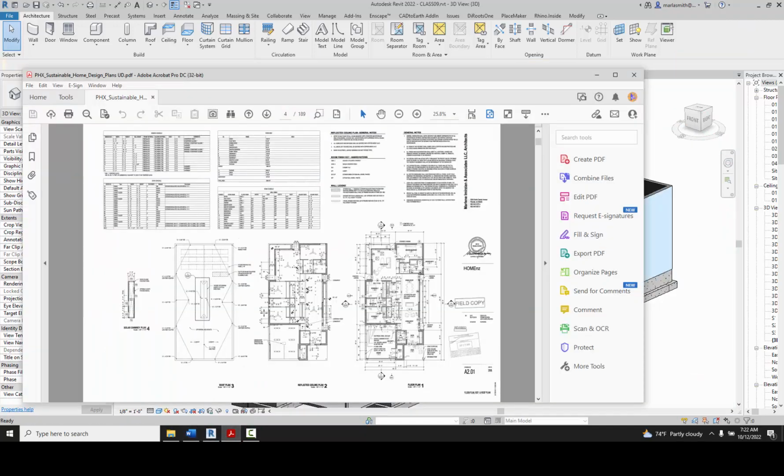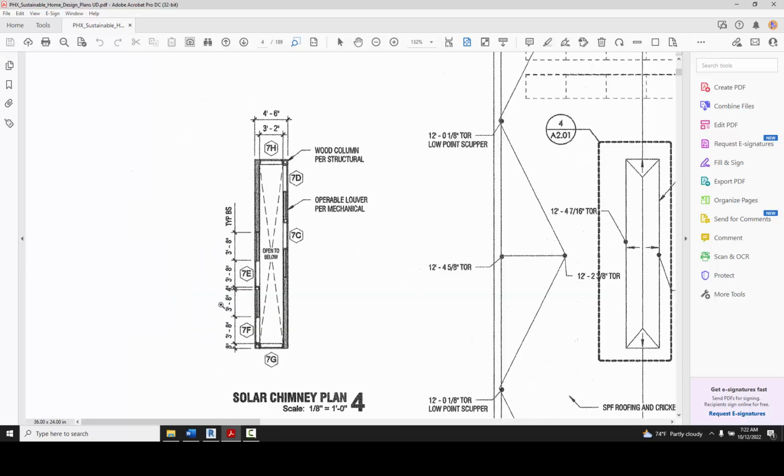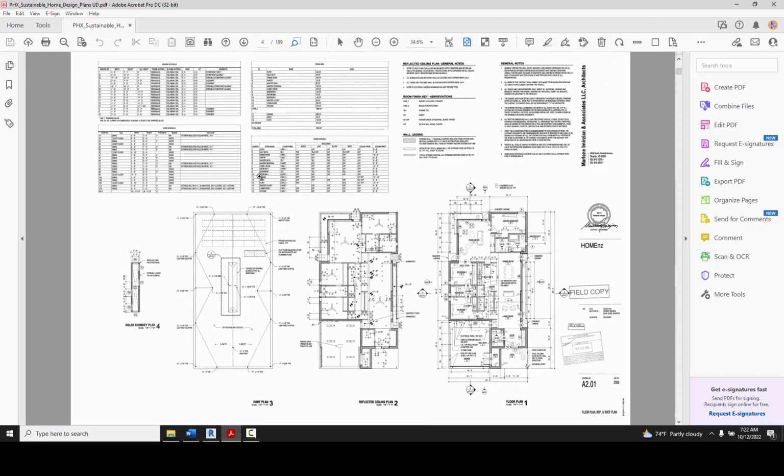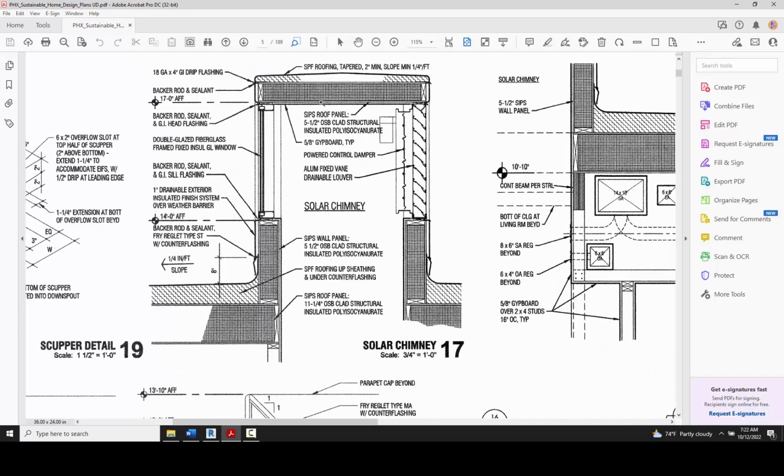If we look at the plans for the house, on the plans page is a little plan layout with the window, louver, window, window, louver, window, window. And you can read those in the window schedule. You can also go to the detail up here and it will tell you the type of roof and wall.